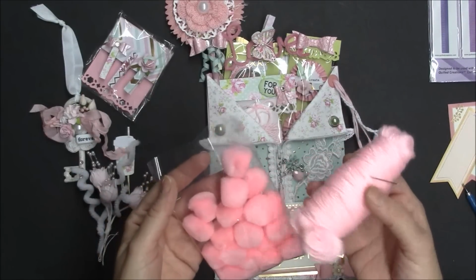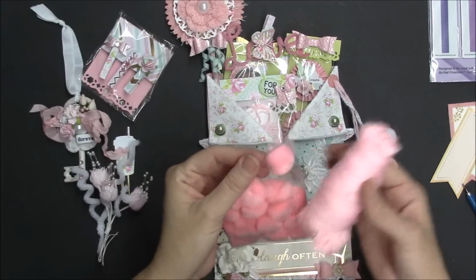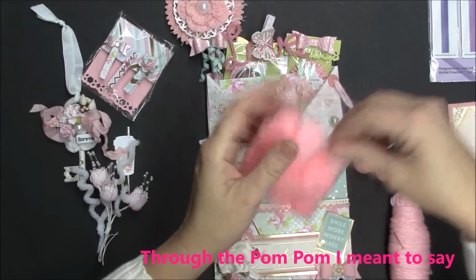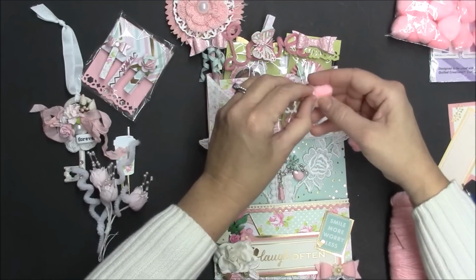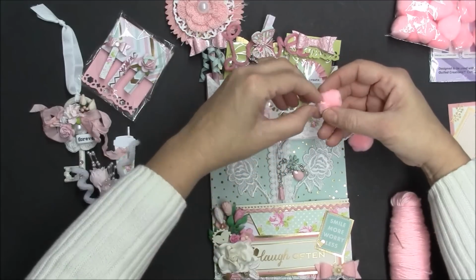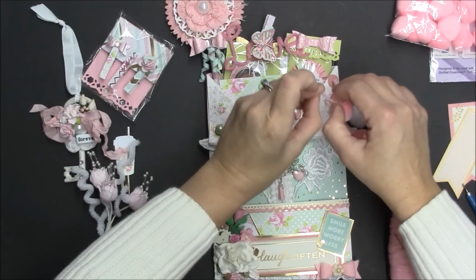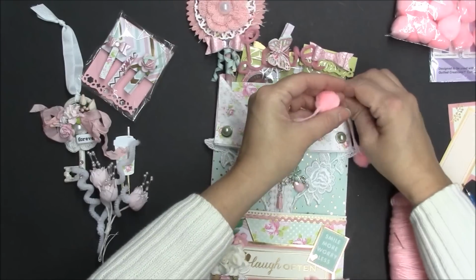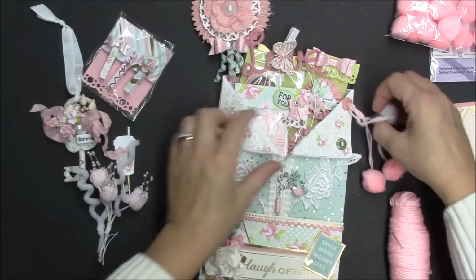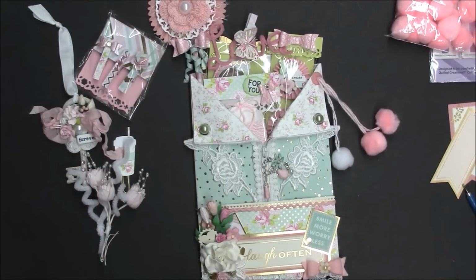So I have this pink yarn, and I took a good size needle and threaded it with the yarn, and then I stuck the needle through the yarn. And if you see here, it's buried in here. I can pull this out. Okay, so I just knotted it down here and cut it to the end and then pulled it through. And I have little pom-poms that look so shabby and they're so cute. And I didn't have to make them.